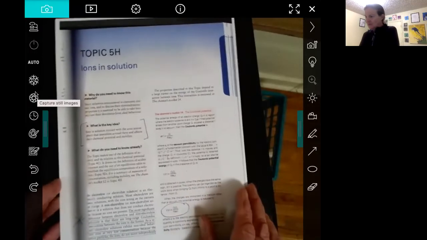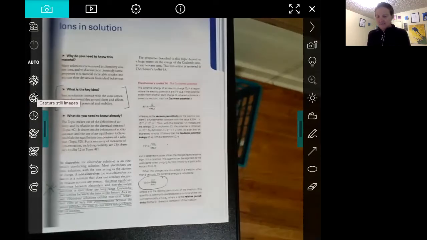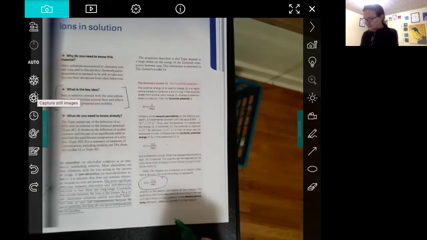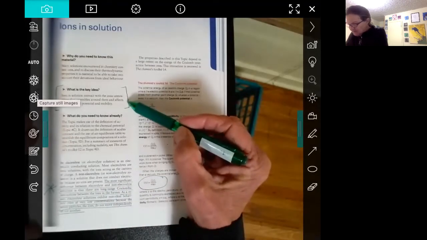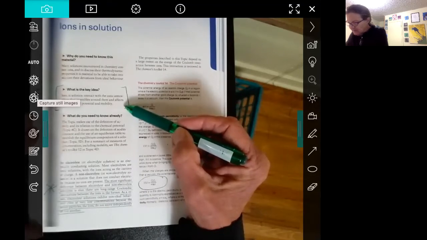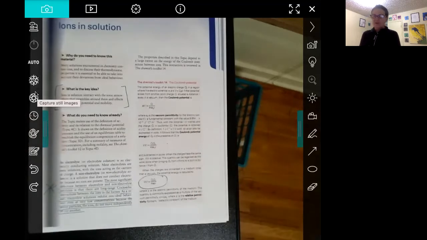So we are going to talk first about ions in solutions so we get a better understanding of how you deal with this fact that concentrations often have to be adjusted for non-ideal behavior. When you're talking about electrochem, you're talking about usually solutions that have a high ionic strength, so there's lots of ions in them, and those ions are really what begin to behave non-ideally. Ions in solution interact with the ionic atmosphere that assembles around them and affects their chemical potential and mobility. So you've always heard about that idea.